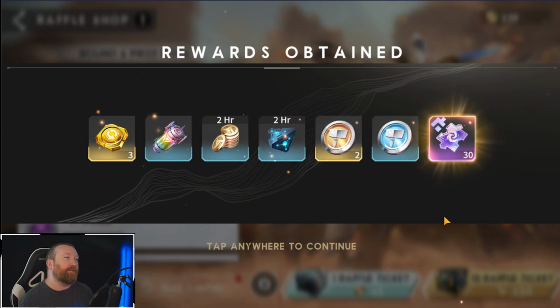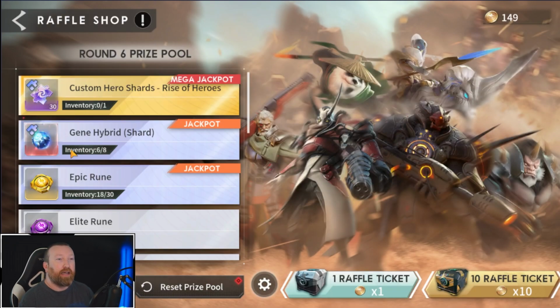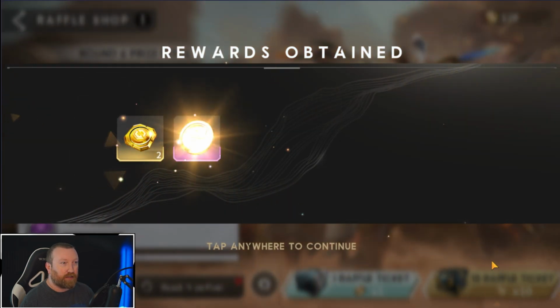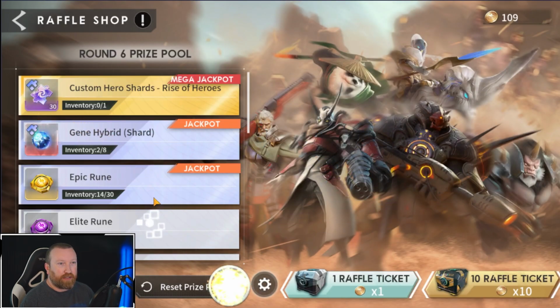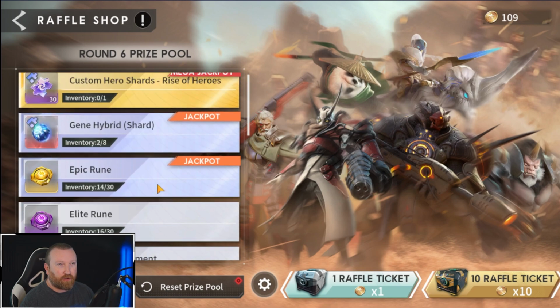So here's the thing, we just unlocked the mega jackpot. Congratulations getting it. Current round still has unclaimed rewards. You can go to the next round by tapping reset. I really want to go for more of these gene hybrids, so I'm gonna go until there's just a couple left. That way the odds of getting them are much higher. So there's only 2 left, but there's a ton of other rewards that we can potentially roll for.